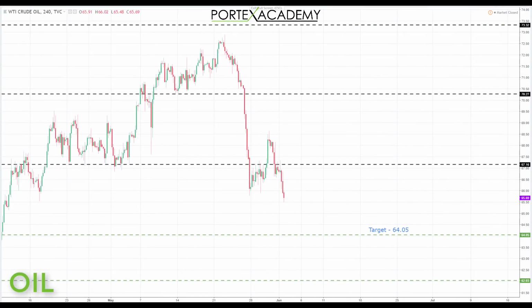Next we have oil. Now last week we actually traded into the target set in oil at 66.65, but we came straight into it. We wanted a correction first. So to be honest with you, from about here to here, it was pretty much untradeable unless you traded it in the very, very low time frames. So we didn't really get the correction, but we have now broken through support and we pulled back and retested and failed back above here. So failed as resistance, failed as support, retested as resistance, and we're now starting to sell off to the downside.